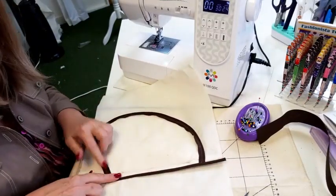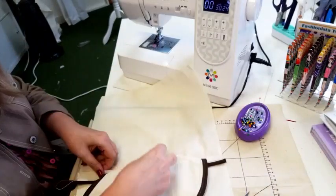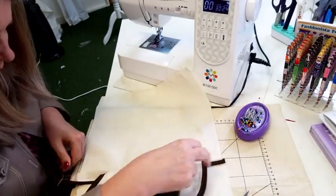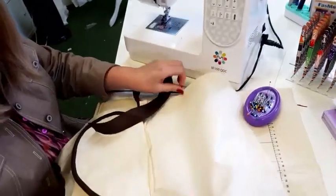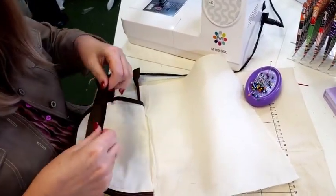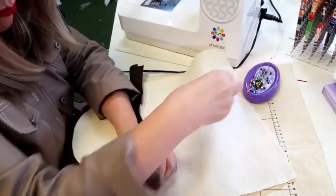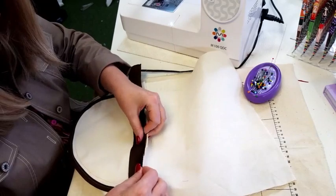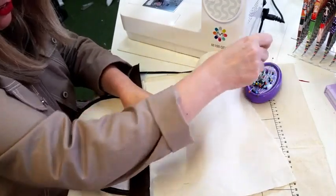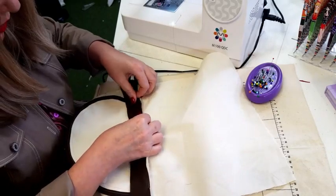So that's one side of the seam done. And then underneath, they're going to do the same thing. I might have caught a little bit there in my haste to stitch the seam. But there we go. So we can do the same thing on the other side. Stitch it with a quarter inch seam, and then turn it around and stitch in the ditch. That is the plan.